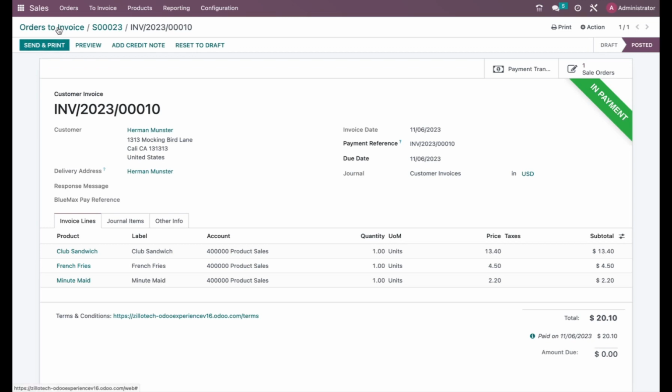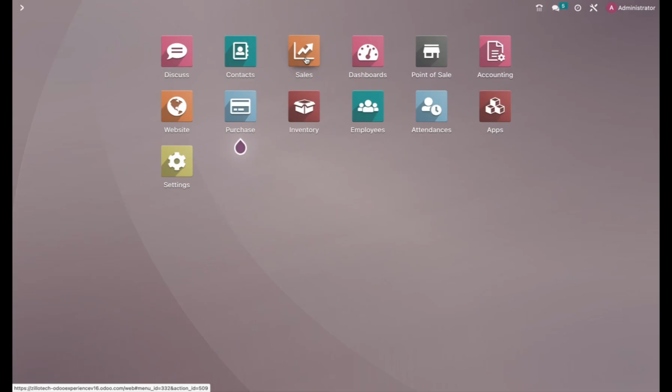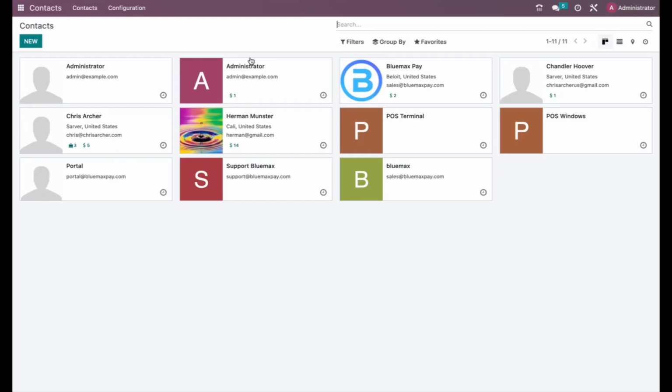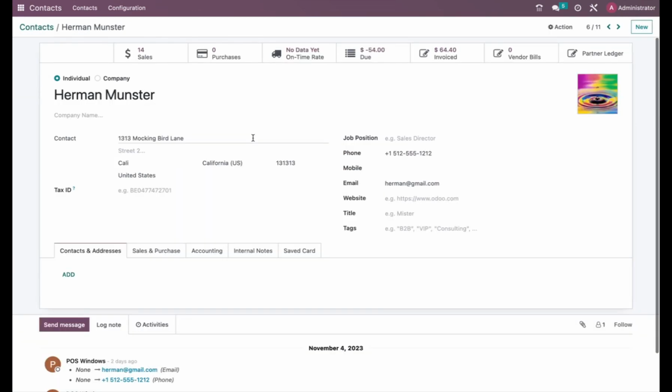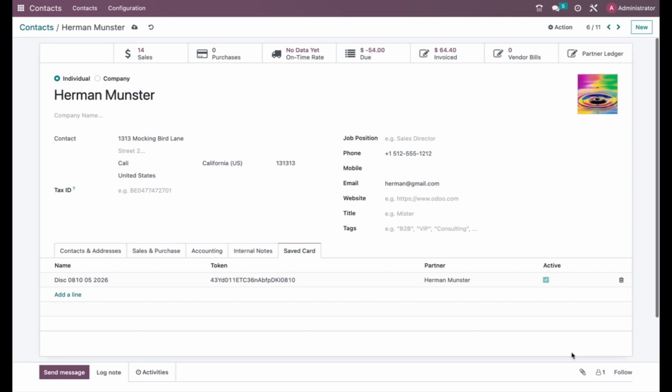Now, if you have a customer that just wants to use a card, let me show you how to do this. Okay, so you're going to go to the contacts, find your customer, and then if you'll notice, it's the normal layout for the contact section, except it has an area called Saved Card. Once you click on this section, you'll see that the card we put in there a few minutes ago is there, and now we can add an additional card.